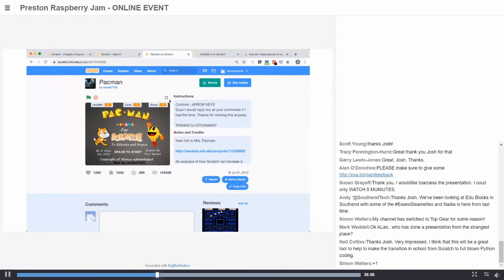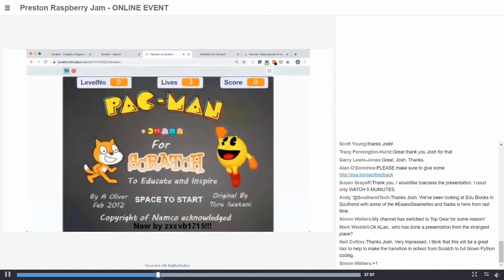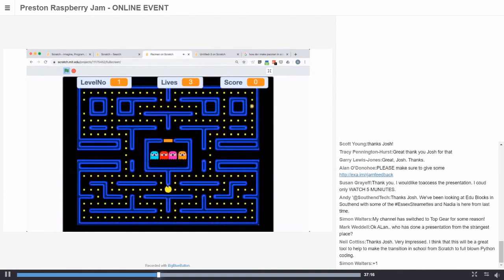Now, it might be quite noisy when I click on play. To try this one, I would click on the green flag, and I can hear some music. It's telling me to press the space bar. I'm just going to go full screen for a moment and see how that works. Here we go. Space bar. Now, I'm not very good at playing Pac-Man, but this one looks pretty much like Pac-Man, except that it's got some glitches. Now, I'm going to press the stop button and resize the screen.